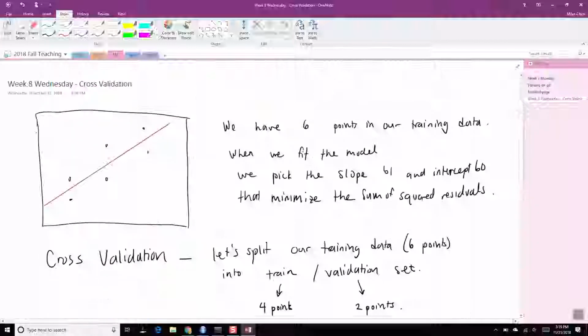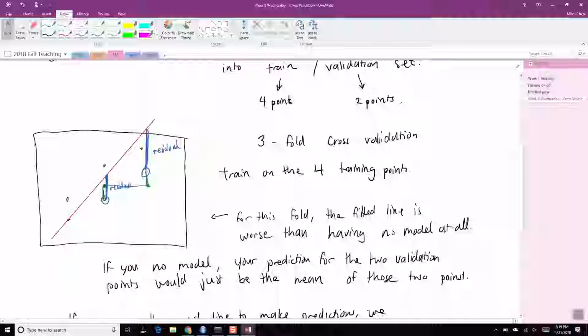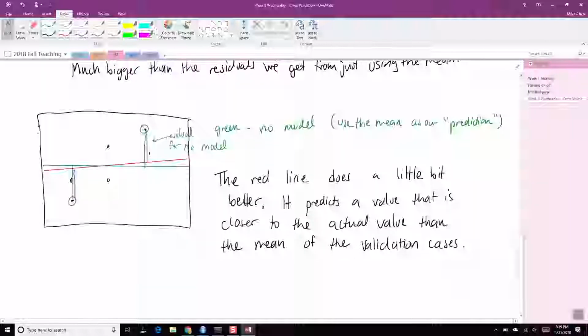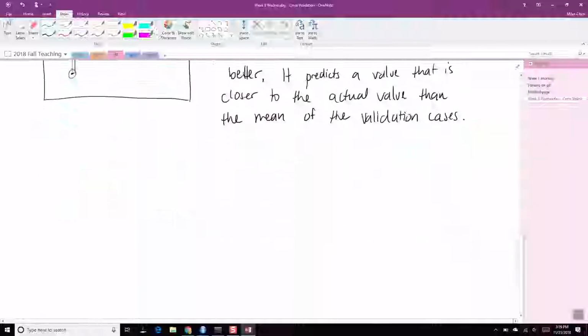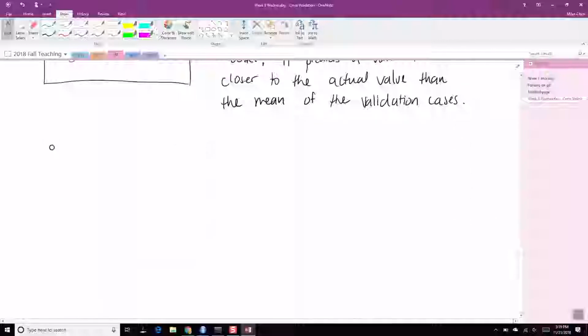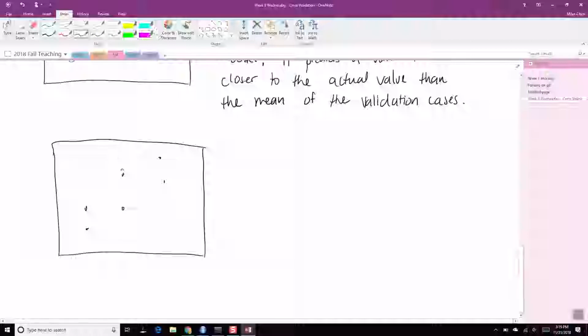So here, we had 6 data points in our original data set. We're going to hold 2 of them out for validation. We use the other 4 to train. Okay, and we get this line. Okay, in this case, and then we go to the next set, and these 2. And then for the last set, the last 2 points that we haven't used, these would be in our validation set, and we use the other points to train our data, right? And so in this case, we train our data based on this, and we get something, I don't know, that looks like this, all right? And then again, now we get probably performance worse than having no model, because having no model, we would just predict the same value, the mean of the 2 validation cases, right?